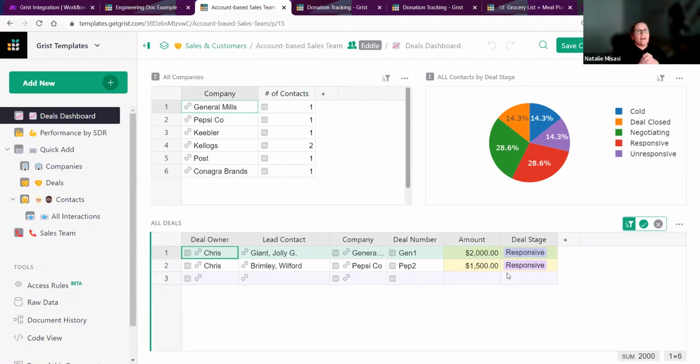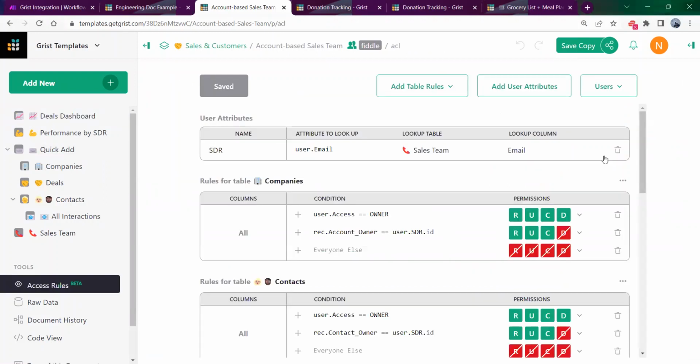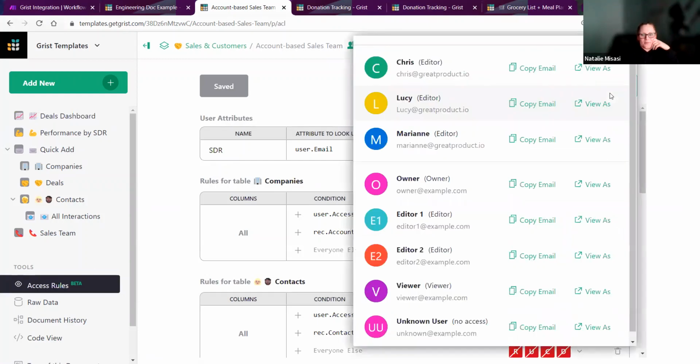Okay, yeah. Then I would recommend access rules if they shouldn't see anybody else's. Let me find that link. Natalie, do you want to, right here in this template that you're looking at, go into access rules and view as Marianne, just to show that filtering? Oh, perfect. Okay. Let me show as Marianne.